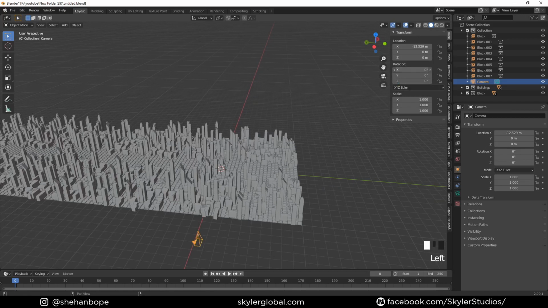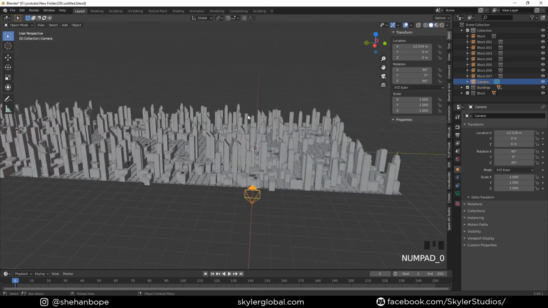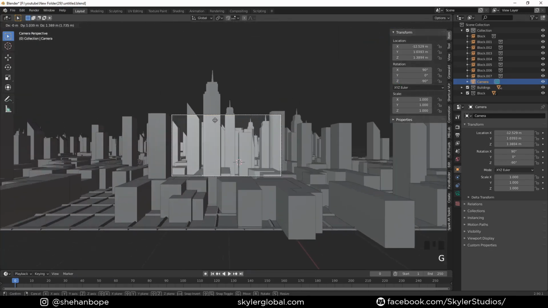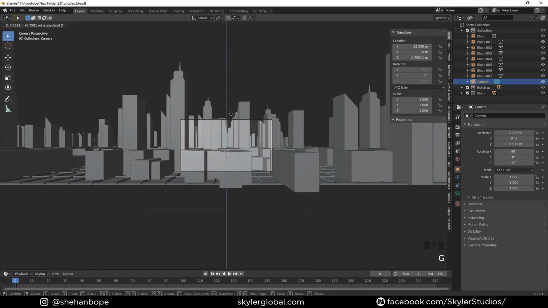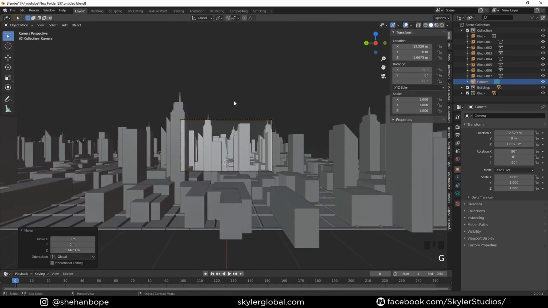Now I'm gonna make it 90 in the x-axis, and then minus 90 in the z-axis. And with 0 in the numpad, we can go to the camera view, and this looks good so far, but we can make some improvements.